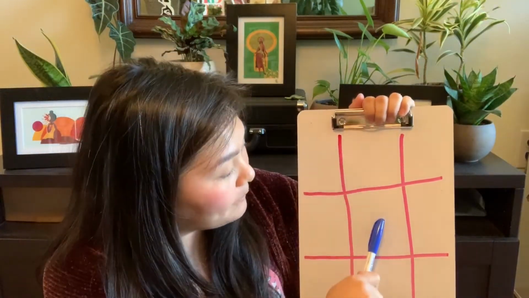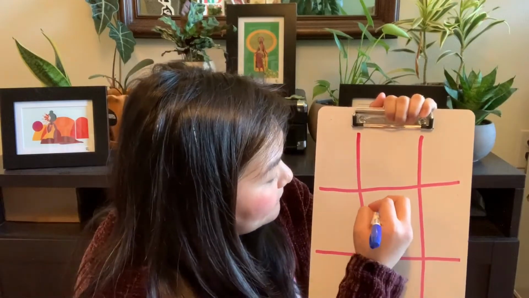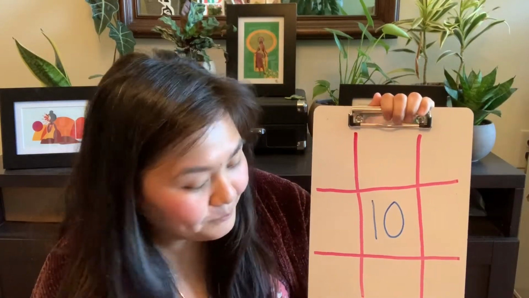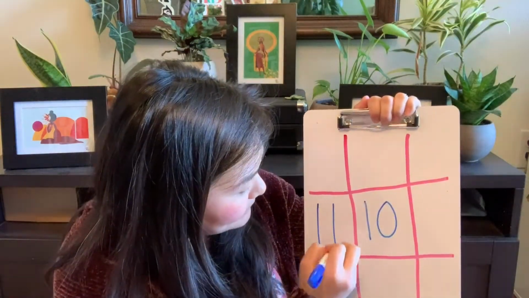I'm going to read some numerals to you, and you're going to choose where on your game board that you want to write this numeral. So the first numeral is 10, and the numbers in 10 are a 1 and a 0. So I'm going to choose to write the number 10 in the middle of my game board, but you can choose to write it anywhere that you want. 10, big line down, big curve, 10. The next numeral is 11. The numbers in 11 are a 1 and a 1. Great. So again, find the spot that you want to write the number 11, and it doesn't have to be the same as mine. Big line down, 11.